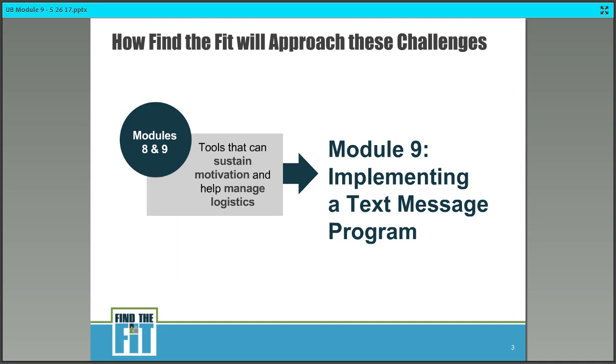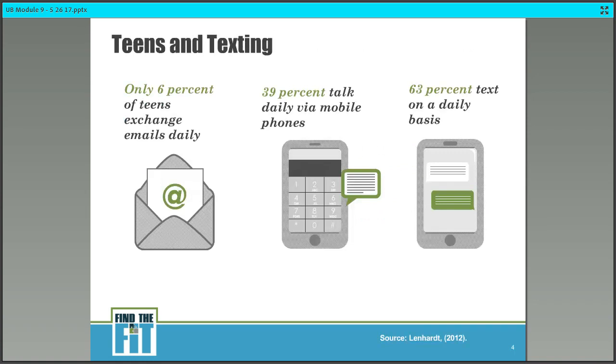Today's module focuses on how you can help participants manage the logistics of the application process via the use of a text message reminder program. Specifically, this module highlights research suggesting that text messaging programs can be promising and outlines resources that can support you in implementing texting with your own participants. Even with the best planning tools in place, some participants may still forget or ignore important deadlines.